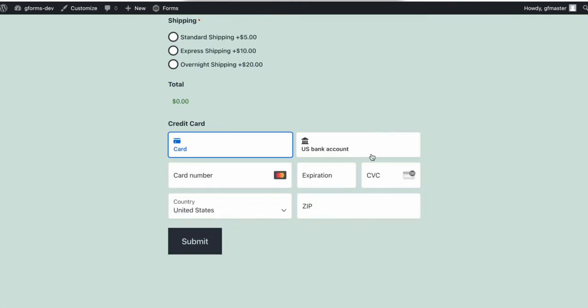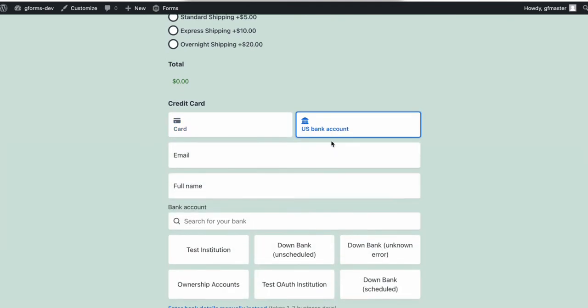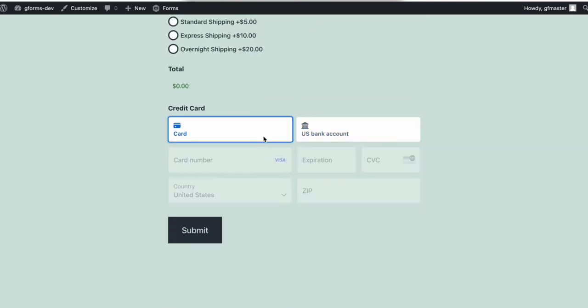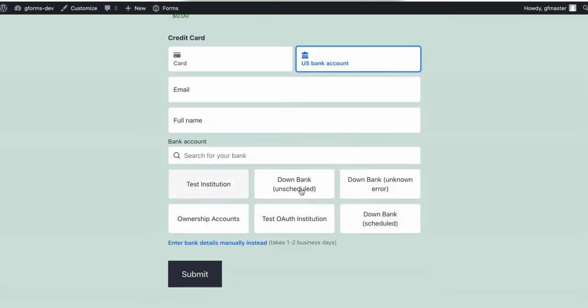All right, so apparently my account doesn't have very many things enabled, but these are two, and like I mentioned, the bank account option is going to be huge for a lot of users. So here you can enter your credit card as normal. The element itself is bigger, a little bit prettier. It's got this changing card icon here, which is fancy. And then again, when you go to bank account, you'll have the option. These won't all be here because these are for your test account essentially, but in different ways to test it and see how it works.